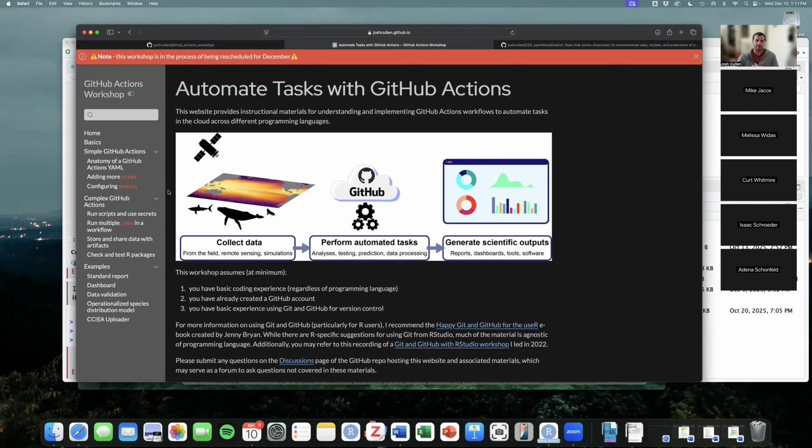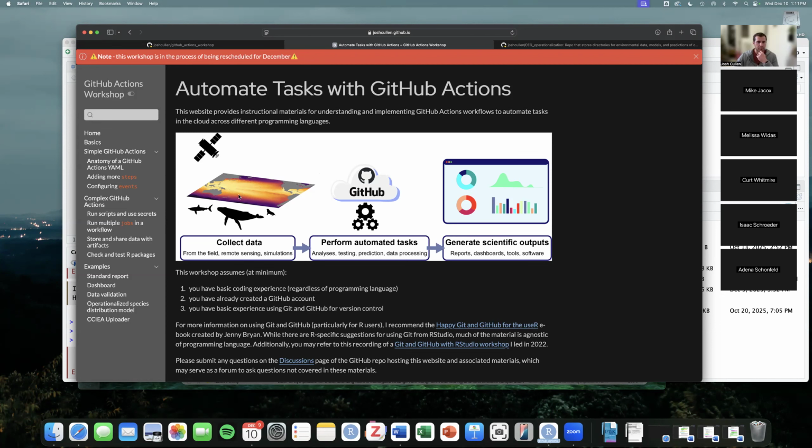The second half, the second hour, is more focused on specific use cases, like how you actually use this in a real world example. So that's how I'm going to try to split my time, and I might have to skip things or speed through things depending on how fast things are going. That's the plan, but feel free to ask questions as needed, and I'll try to get to those.